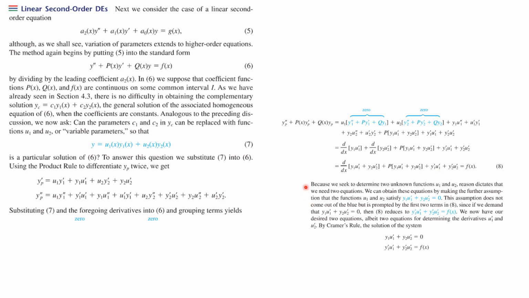But then Lagrange said, well, gee, I would really like to find out what u1 and u2 are, but I need two equations to find out what two unknowns are. So maybe I can force some things to happen. So he said, what happens if I insist that y1 u1 prime plus y2 u2 prime is 0? That means insist that this is 0. And moreover, what if he insists that this one is 0 as well, which means that this one will be equal to 0? Well, if you put all those zeros in, this is what you have.